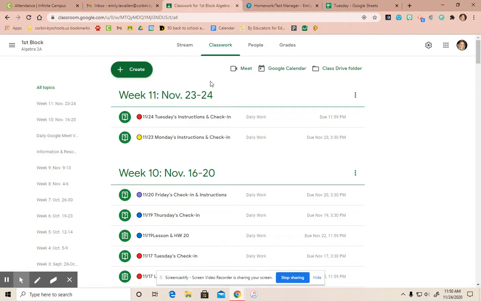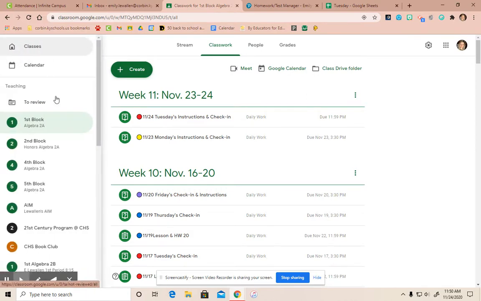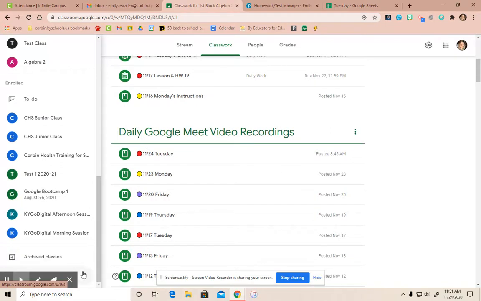Now, before we move on to something else, I want to show you another thing that might be super, super, super helpful to you all this trimester. I've been told that you all are bombarded with emails from Google Classroom. So some of you have just stopped checking your email altogether. If you would like to change your email notifications, this is what you do. You click over here on your lines to go to your main menu. If you scroll all the way down at the bottom, and mine, let's see, I can't really see it. Let me hide those. There we go.